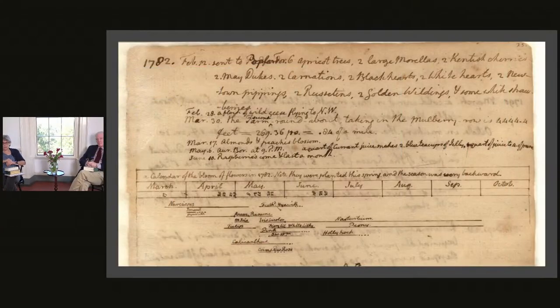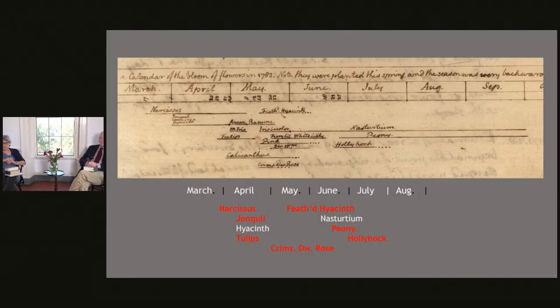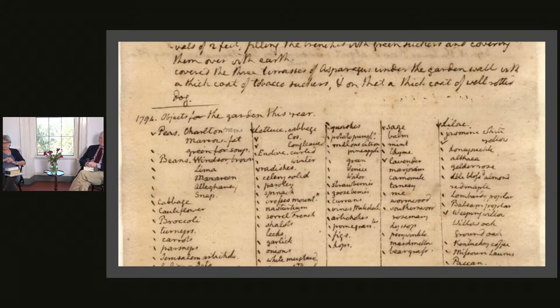As we go through, maybe we can show a couple more pages of the garden book. That's showing the flowers mentioned in 1782, but I think I go on to talk about the layout. In 1794, Jefferson returns to Monticello, after a few years where he hadn't written in the garden book. He thought he was retiring when he resigned as Secretary of State. Done. Yeah, he thought. And he wanted to become an ardent farmer.